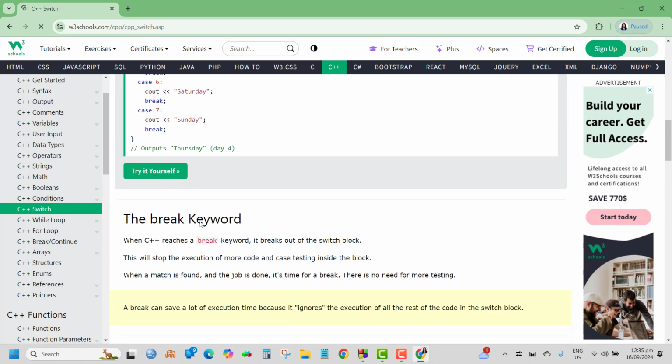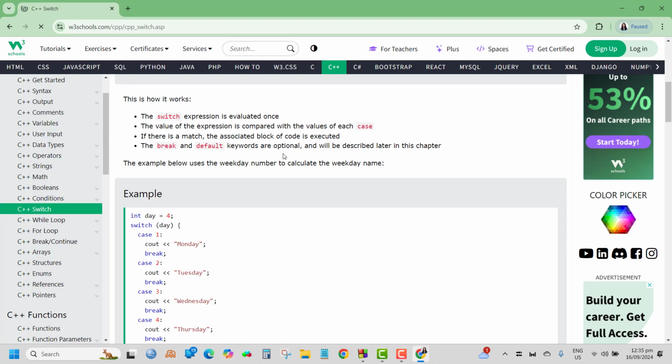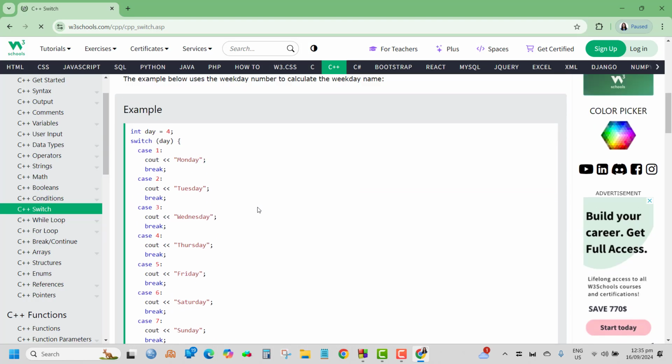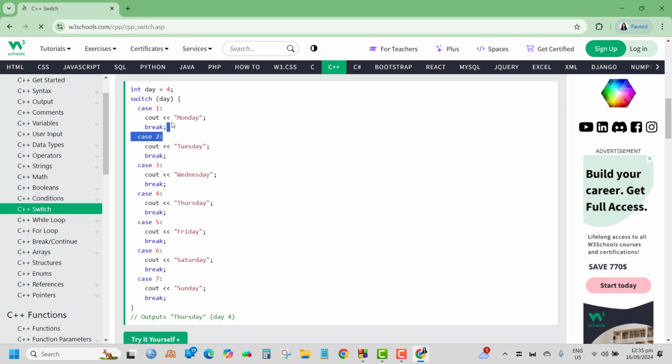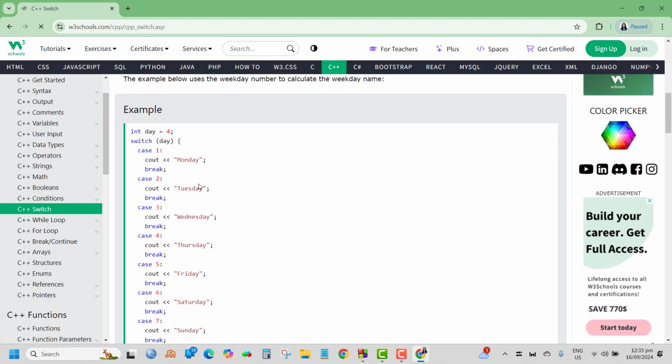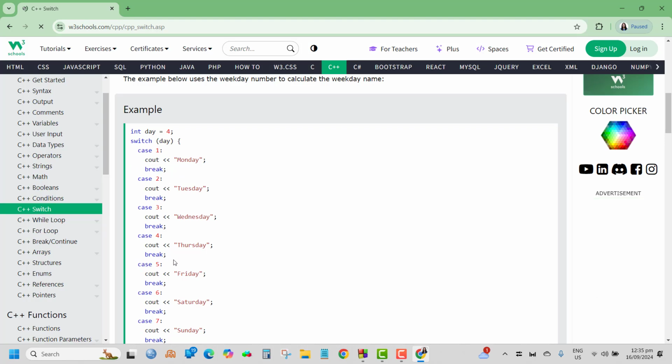Let's take a look at what else. Let's say for example, month. If we are having day to day, let's have month. You notice, class, that if there's only one line, you don't have to have a curly bracket on it. Like this one. And you notice in switch case, every one ends with a break, because if there is no break in it, it will just continue to the next.